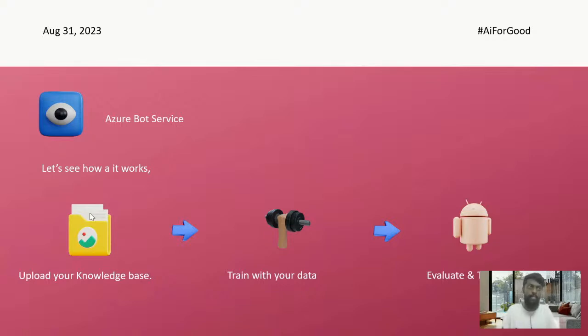After preparing the knowledge base, based on the type of bot you're going to deploy, the major part is training your data. The knowledge base can be edited, trained and retrained until you get the perfect results. Then comes evaluation and testing, and the final stage is deployment. This might sound simple, and for an experimental bot that's okay, but for complex bot creations you have to redeploy, edit and retrain based on the mistakes you have made. The major part is having your knowledge base prepared. That is the core part, which will decide the accuracy and efficiency of your bot.